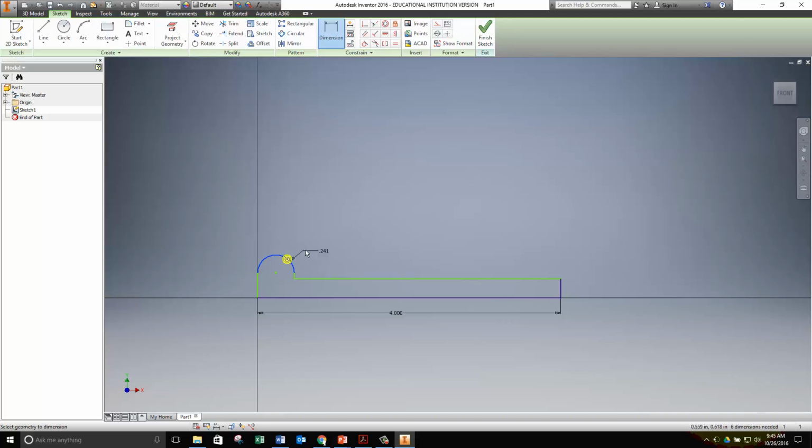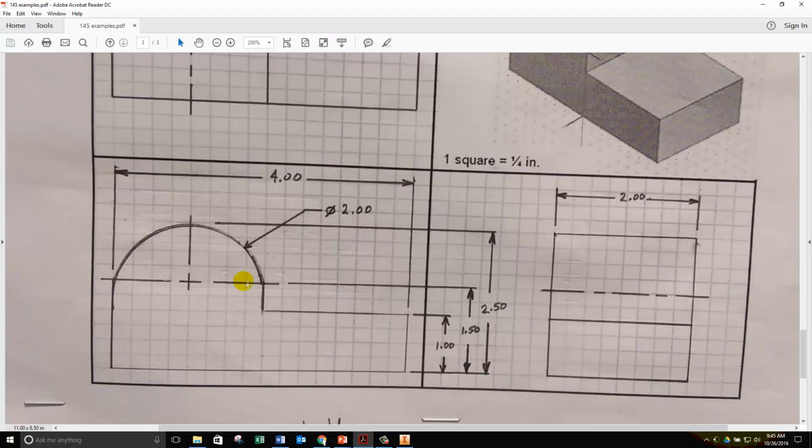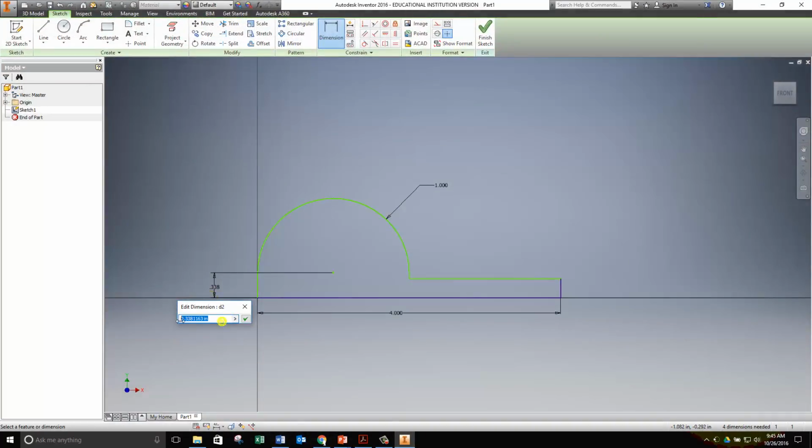So I'm going to click on this arc, and it says diameter of 2, but you need to understand when you're dimensioning an arc, it's actually radius. So this should be a radius of 1, and that gives us the correct size for our arc. The next dimension that helps us define the shape is the height from the center point of the circle to the bottom edge. This is shown in our drawing. If we go back to our drawing, this is shown right here as 1.5. So in Inventor, I'm going to change this dimension to 1.5.